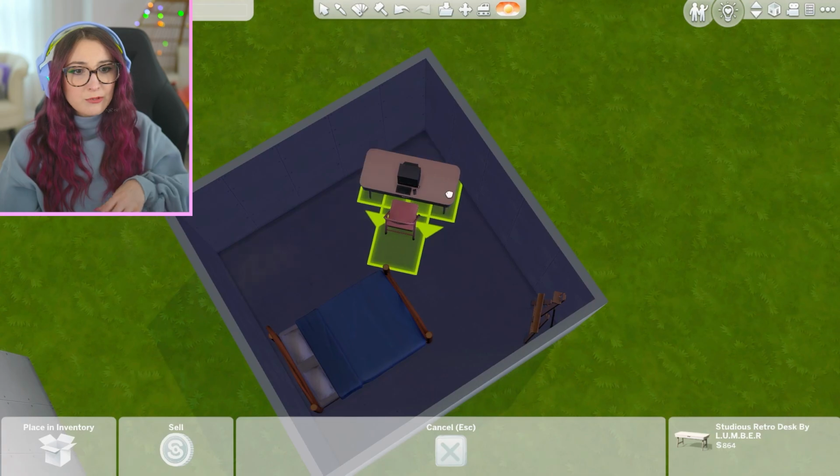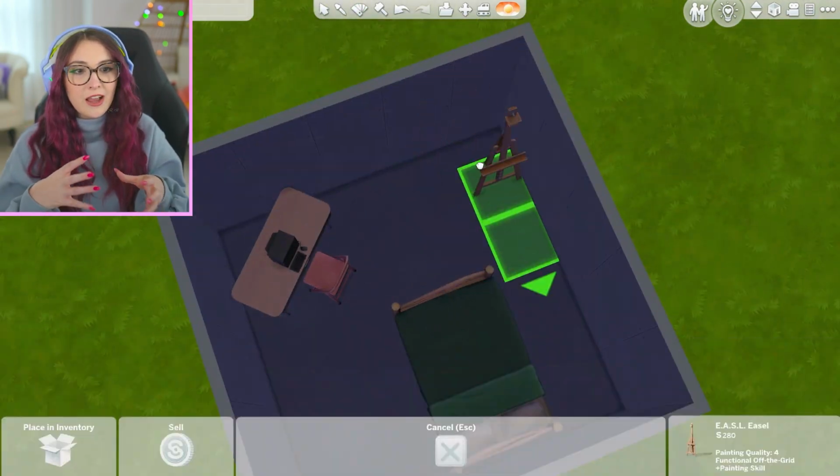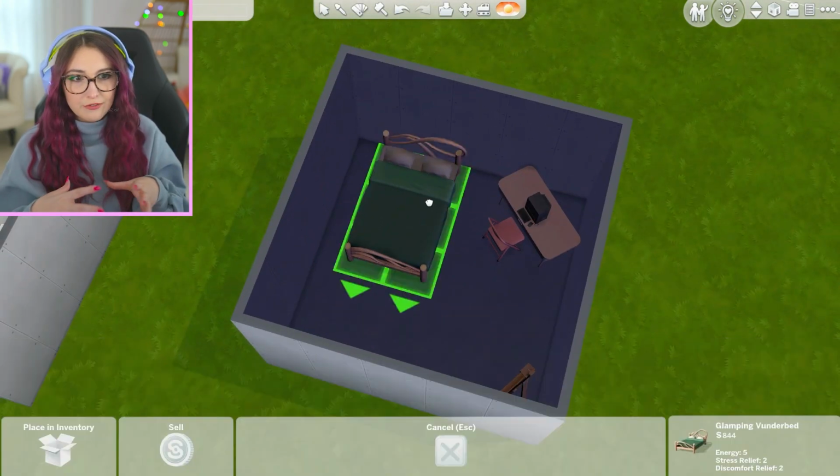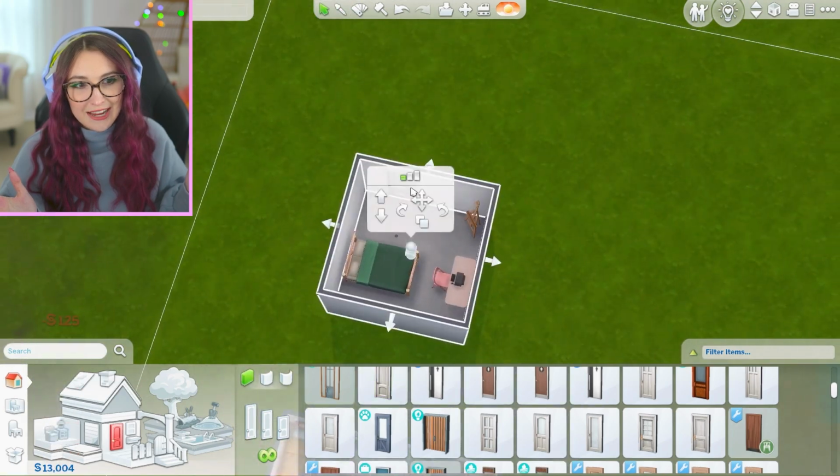But here you can see I'm kind of doing it like a puzzle. I'm making a room, putting the things that I brought with me in that room, trying to figure out a good layout, and then sticking it onto the house. It was the best way I could figure it out.